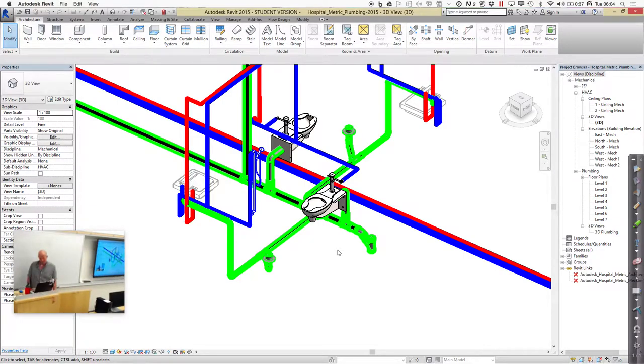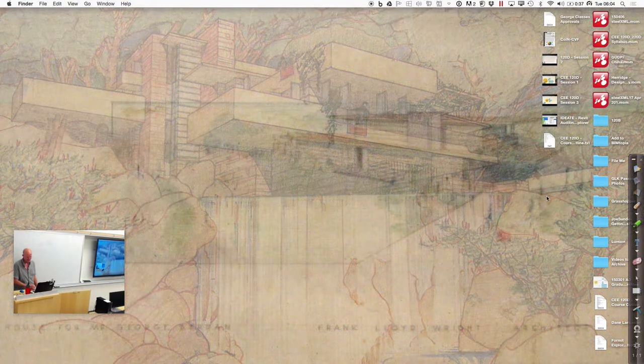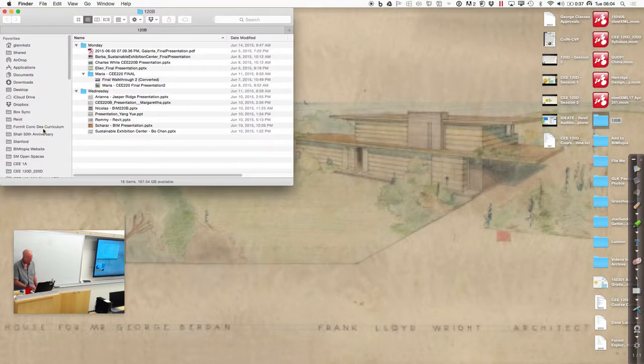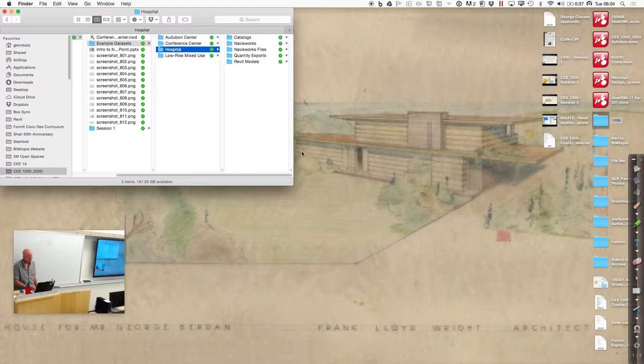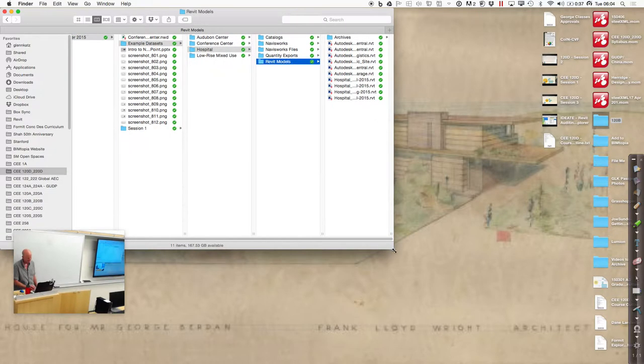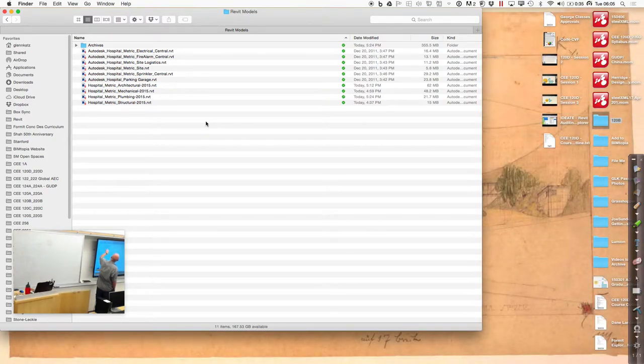The point of all this is it gets to be an incredibly complex model. And I think that's what you're seeing on your site, is that here we only have four of the models open. There's actually another five or six of them available in this set for different things. Just in the set that Autodesk put together to illustrate this, I'll go over to D and show you that. In addition to the ones we're looking at here, there's one for the parking garage, the sprinkler system, the site logistics, the fire alarm, the electrical, it's just a bunch of stuff. So how to handle all this?